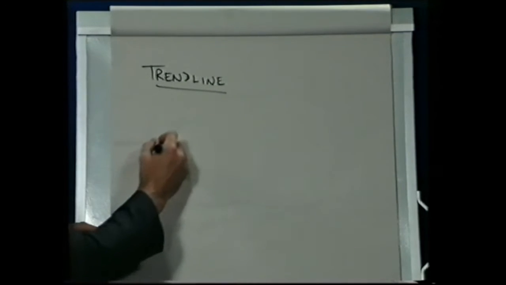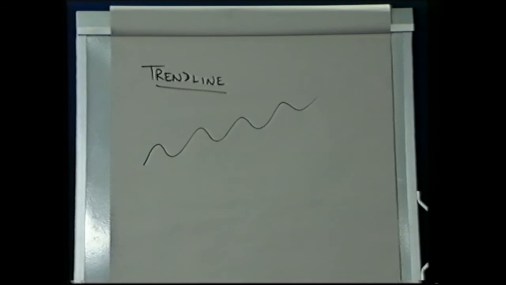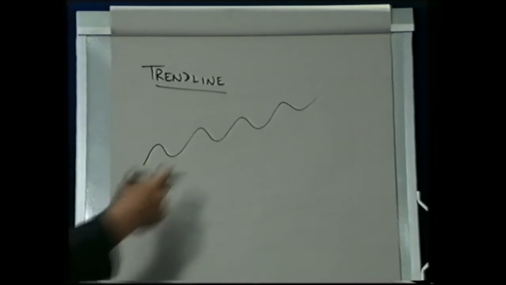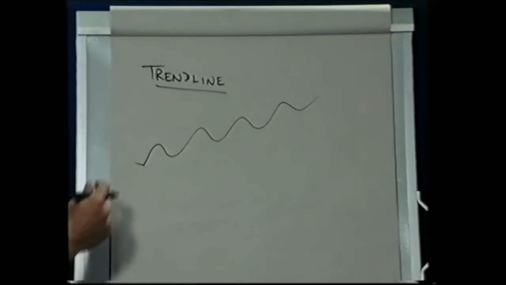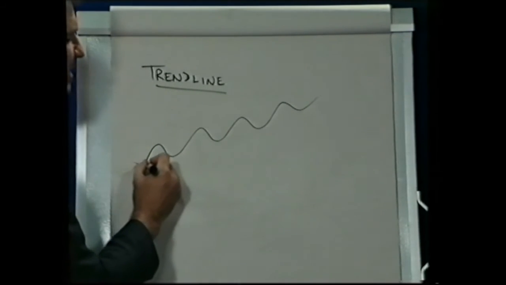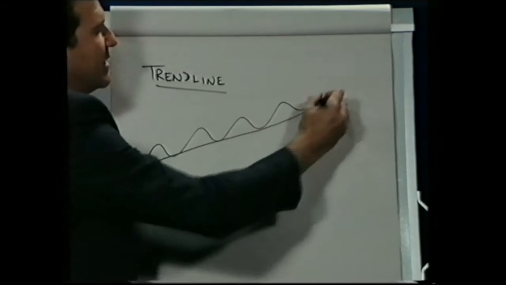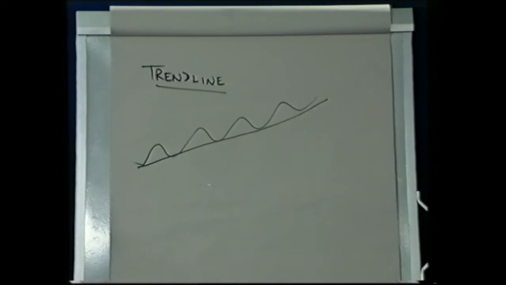Let's assume that a share price is in a bull phase. The highs are higher than the previous highs, the lows are higher than the previous lows, and the market is rising generally. It's uncanny how, if you draw a straight line connecting the bottoms of that rising curve, it's amazing often how many points that straight line does touch.